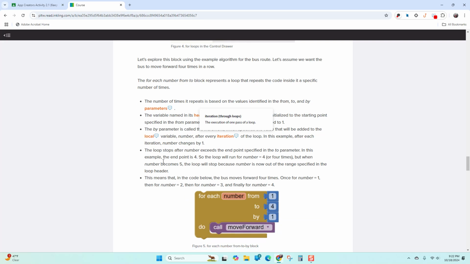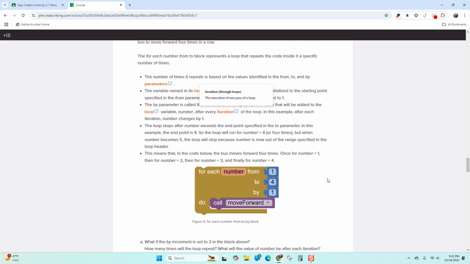The loop stops after a number exceeds the endpoint specified in the parameter. In this example, the endpoint is 4, so the loop will run with the number equal to 4, or 4 times.